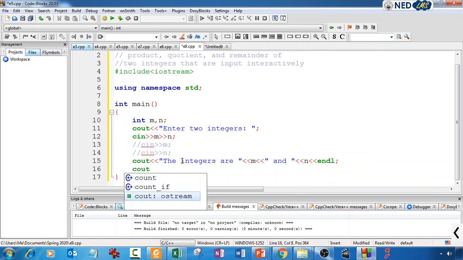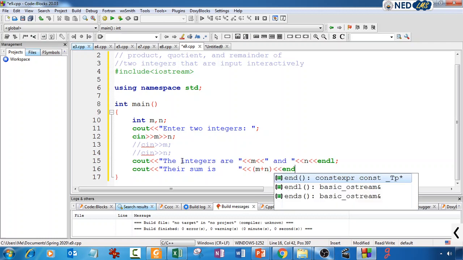Okay, and cout their sum is, with some spaces over here, and then the same exercise really. The only difference is m plus n. Only difference is we have taken the input from the user instead of initializing it in the program. So the user can enter any numbers he or she wants.